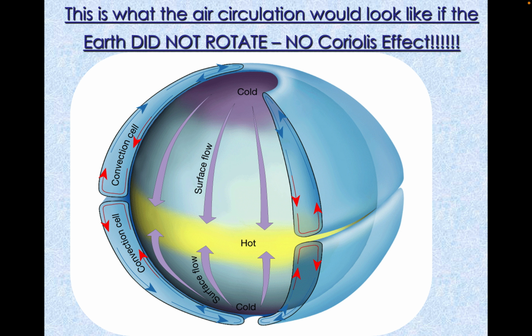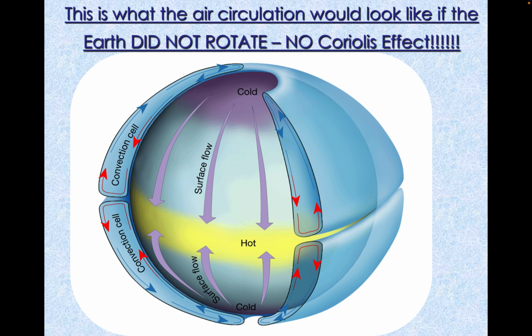On Earth, where does the air get warmed? Let's think about at the equinoxes. At the equinoxes, where is the air getting really warm? At the equator, because the ground is getting warmed by the insolation. And where is air really, really, really cold? At the poles. So if the Earth didn't rotate, this would be two ginormous convection cells.